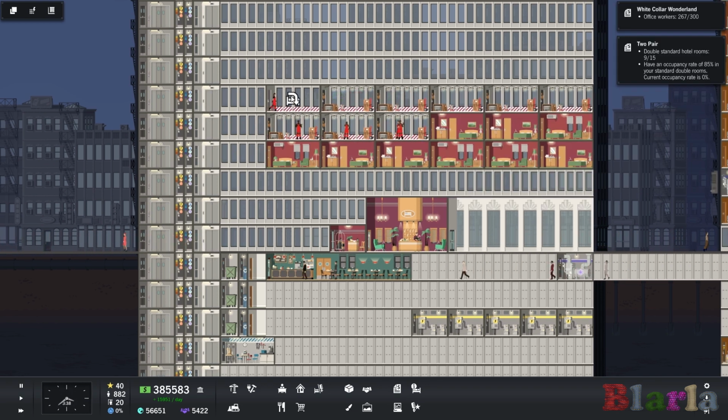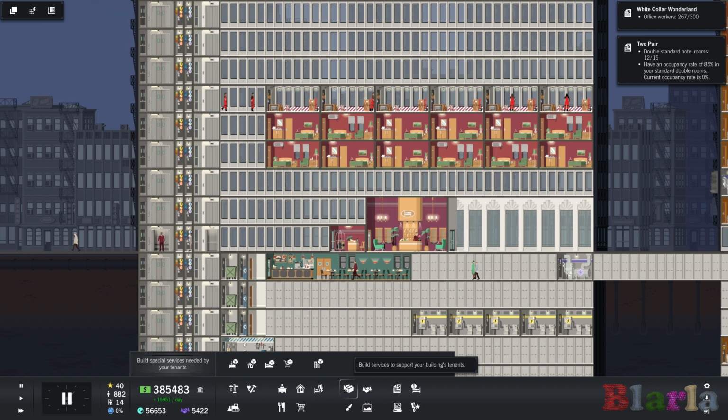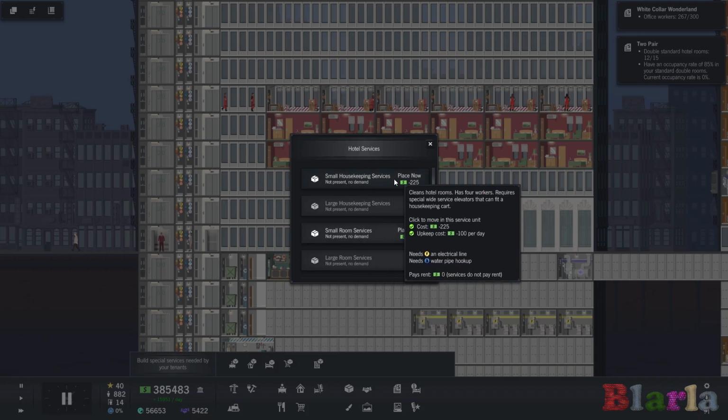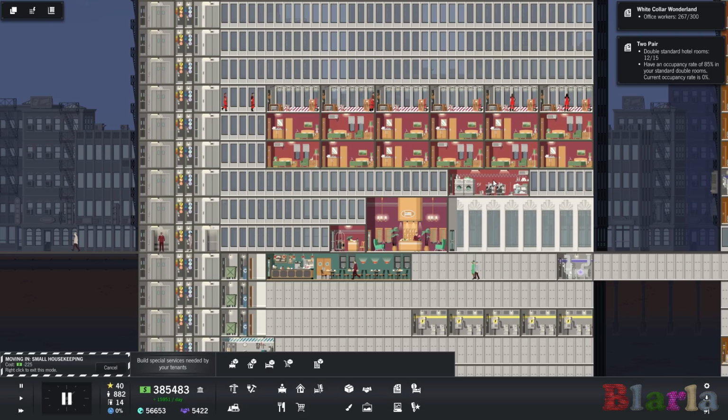And I feel like we need... Surely we must need housekeeping. Let's just pause a minute. I feel like I need housekeeping. So let's just... Small housekeeping. Cleans hotel rooms. Has four workers. Requires special wide surface elevators that can lift the housekeeping carts. Do you know what I mean? Like, I feel like I need these.